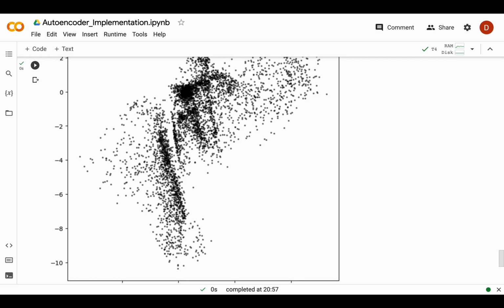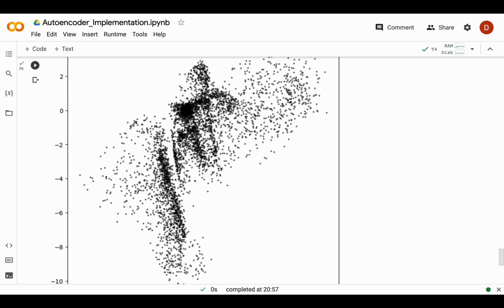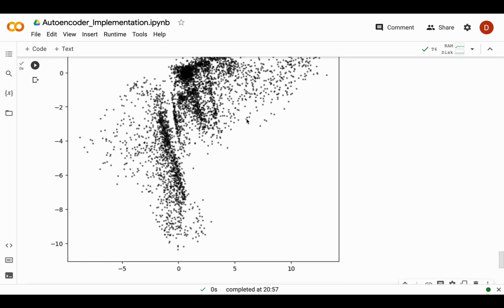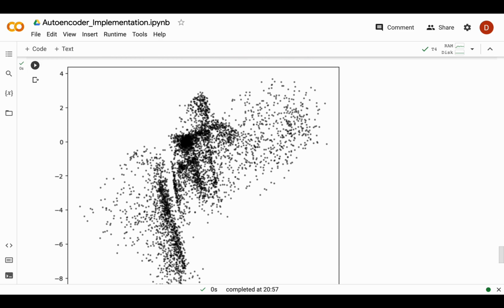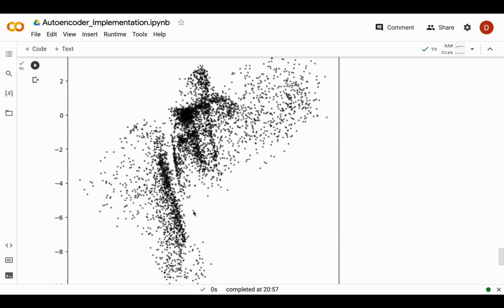Okay, now this is visible. Each dot represents an image. So this dot is an image, this dot is an image, this dot is an image, but they are now compressed in a 2D representation. So if we want to plot this, we just have to pick this point, give this point to the decoder, and the decoder will regenerate the image.